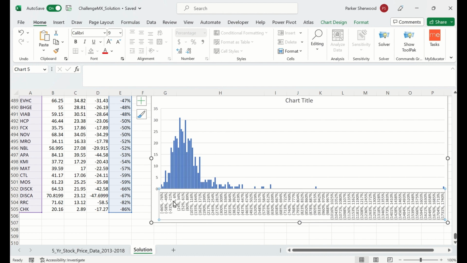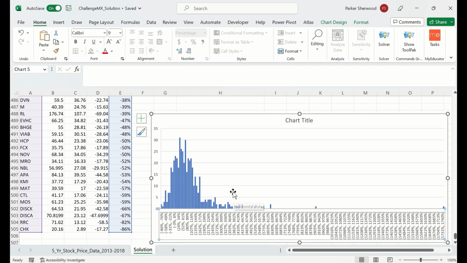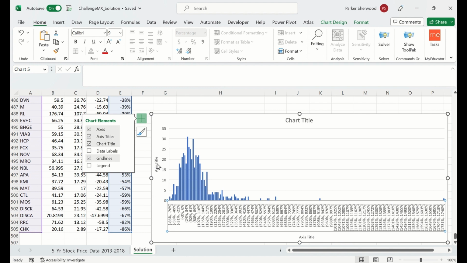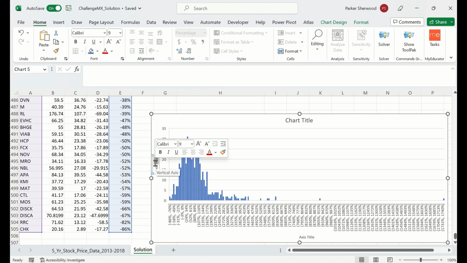These labels down here aren't very pretty, but it's what we have to work with. We can add axis titles here. Change this one to number of stocks. And then change this one to percentage return.